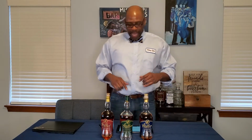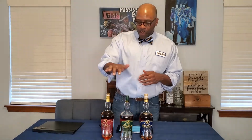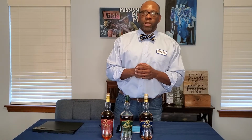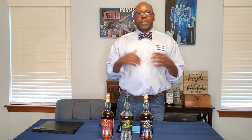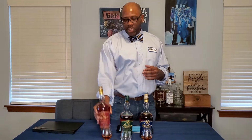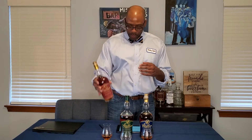So as we step up through the Weller brand family of bourbons, after the Special Reserve, we step up to the Antique 107, right? It gets its name from the proof of the bourbon. It is 107 proof, so it's going to be stronger than your normal bourbon. The mash bill on it is proprietary. We know it's been aged at least 2 years because it says it's a Kentucky straight bourbon whiskey. But anyone that knows anything about Buffalo Trace knows that they use very few mash bills there. And actually the mash bill on the Weller brand is the same mash bill they use in the Van Winkle family brand of bourbons at Buffalo Trace.